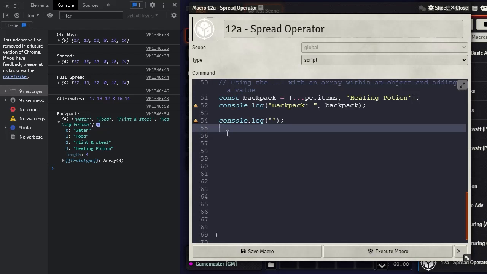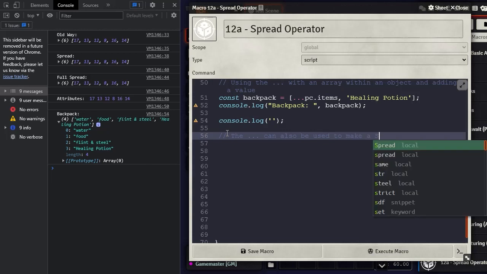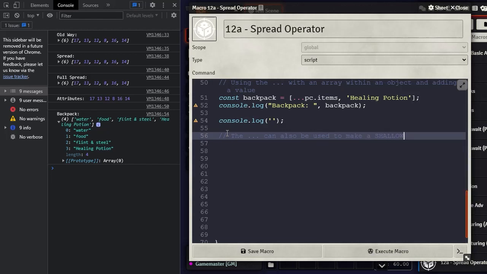So let me go ahead really quick, hit enter there, and the ... can also be used to make a SHALLOW. I'm going to put that all in uppercase so you know it is a shallow copy, and you'll know what that means in just a minute. So shallow COPY and object.